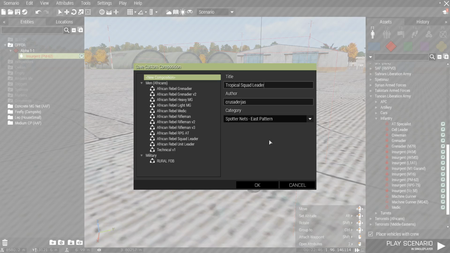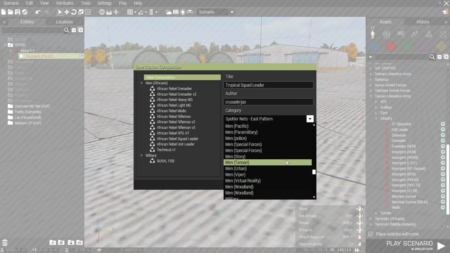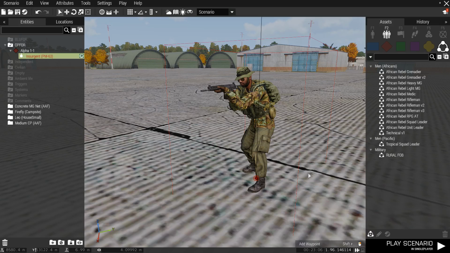Now, if you wanted to, you could go into his attributes and you could actually make him a sergeant or a corporal or something like that, and change his rank, change his skill level. And we're going to save him under Men. Let's do Men Pacific and click OK.